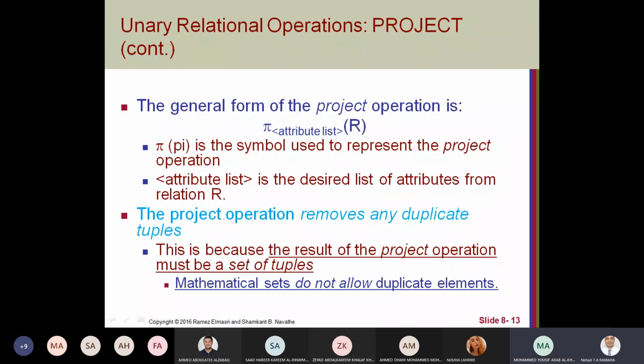You have to remove any duplicate tuples. Why? Because as I mentioned, the result of the projection will be a set of tuples, and mathematical sets do not allow any duplicate elements.